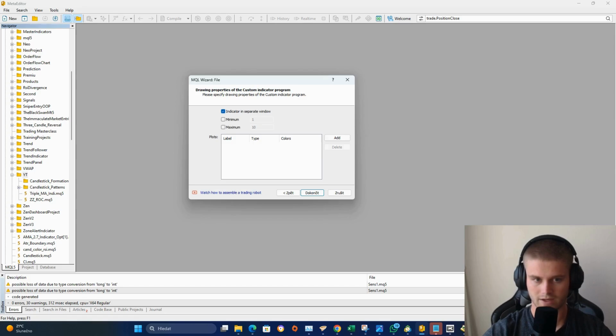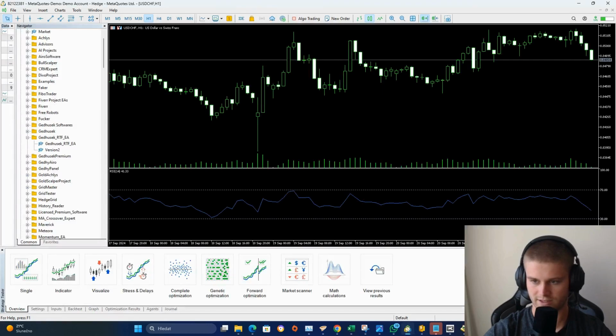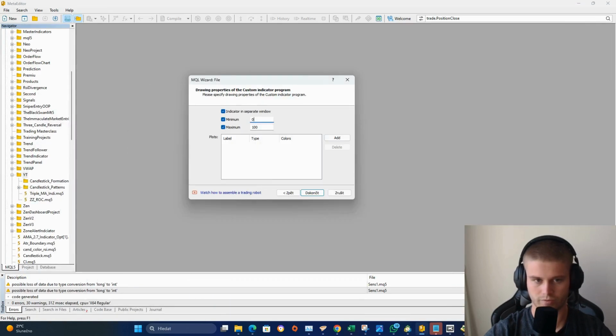Now we can also fix the max and min. For RSI it's 1 to 100, or from 1, oh sorry, I'm not sure if it's from 1 or 0, so we can check this here. It's from 0. So minimum value is 0, maximum value is 100, and there will be two plots. The first plot is simply for the RSI value, and the second one is for the RSI moving average. Both of them will have type equal to line.